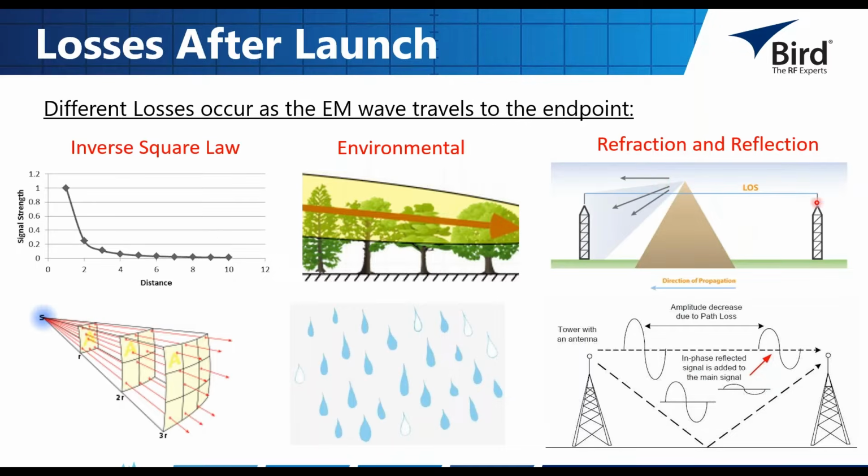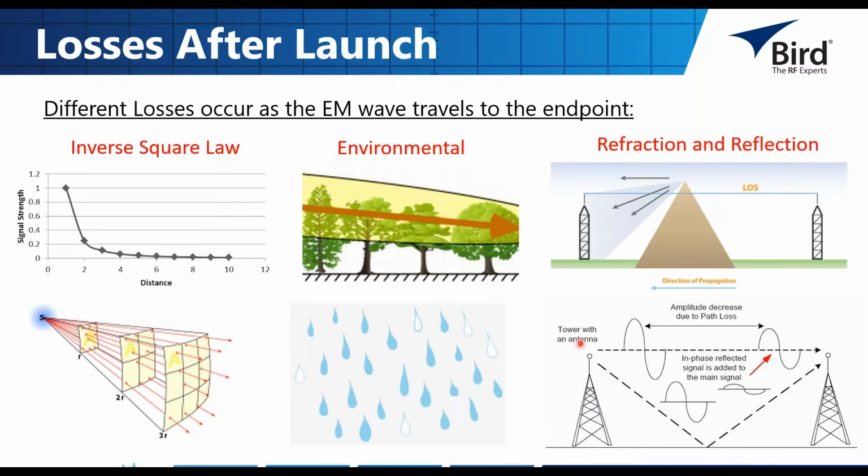And then in a non-line of sight type of application, we're going to be looking at effects like refraction, where the radio wave is actually refracting off of things like mountains and hills and buildings. And again, we're going to experience that idea of inverse square law, where the signal spreads out again. And there will also be some losses experienced due to the surface that it's conducting on as it's refracting.